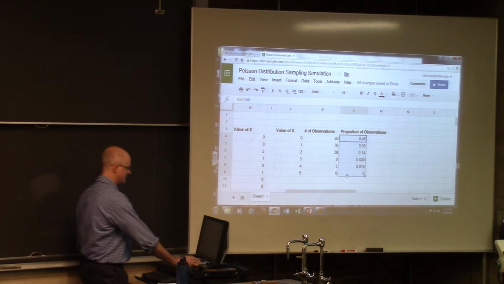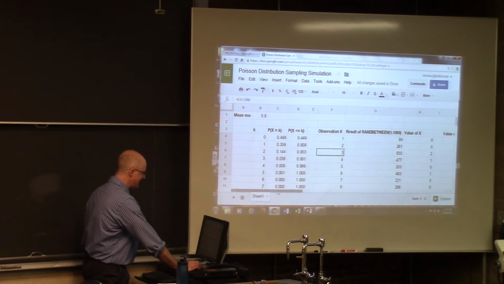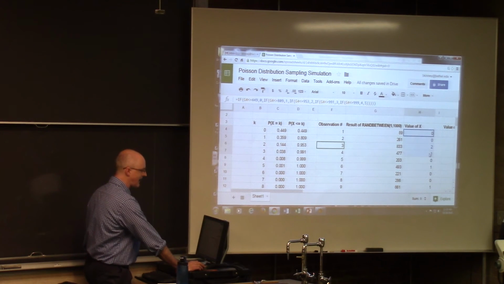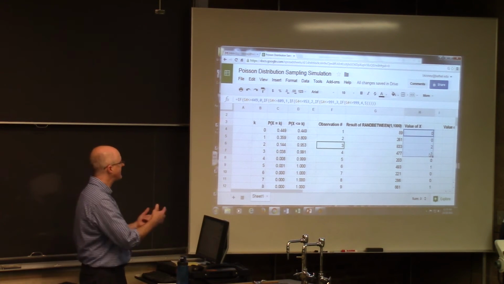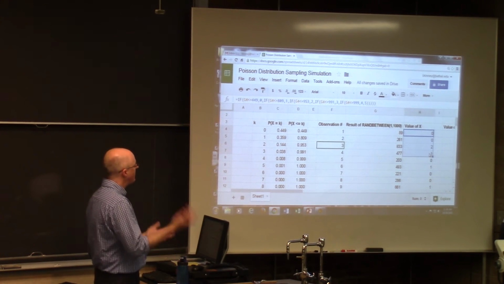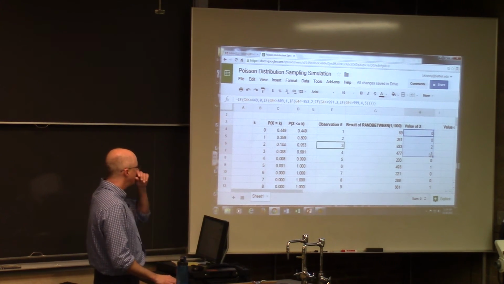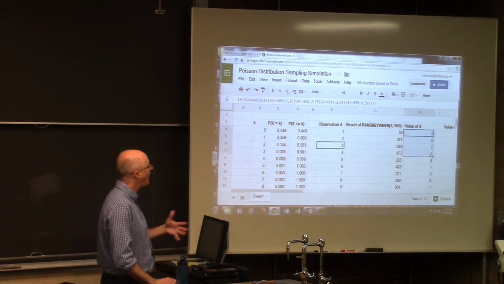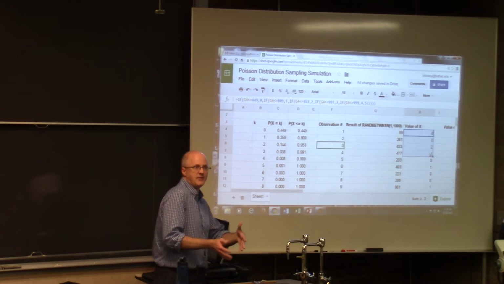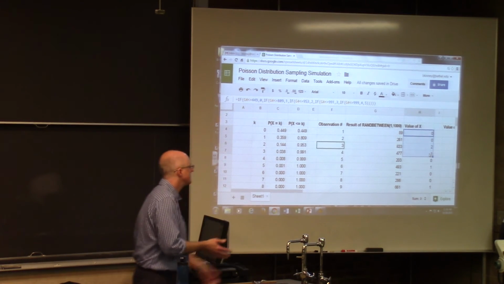Is this useful? I claim it is. I claim the simulation, for one thing, helps you understand probability better. For another thing, it can give you ideas of what kinds of things to expect. Besides the probabilities themselves, if you apply the simulation over and over again, it could give you expectations about how often you get 0 hurricanes in a given year, say 3 years in a row.